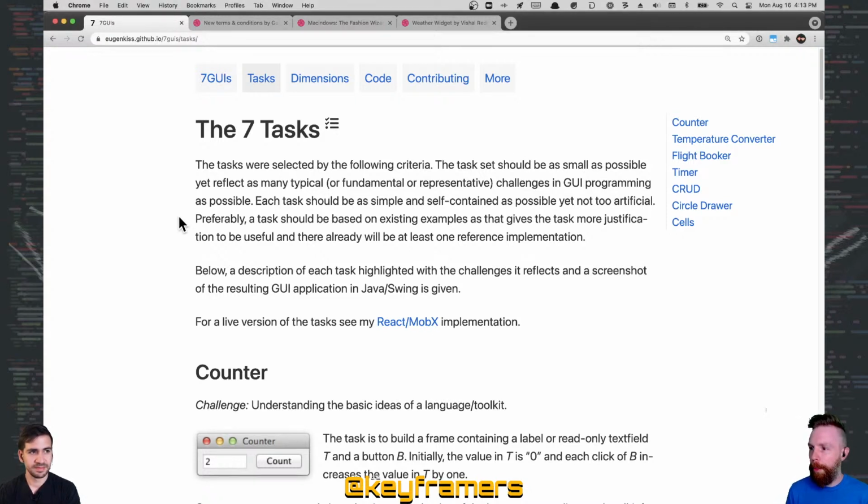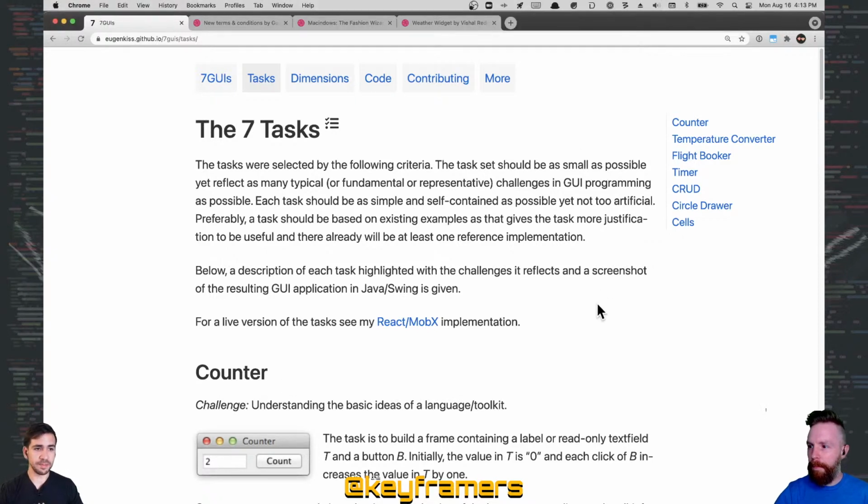Something you proposed is doing the 7 GUI tasks. This is kind of a common list, would you say, of boilerplate coding examples for you to get familiar with different languages?